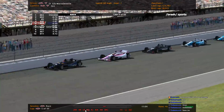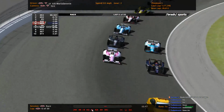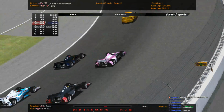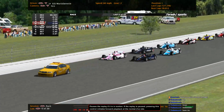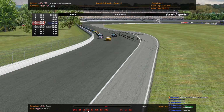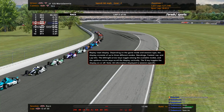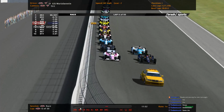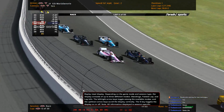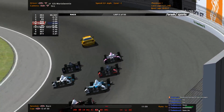Oh my god, I don't even know anymore. Okay, so you got Jack Blaze and Capra going to the inside because they're a lap down. That's something that they have to do. Let's get a quick count of how many cars are still in this. 2, 4, 5, 6, 7, 8, 9, 10. So somehow the whole field is still here. I really don't know how that happened. Just a few guys who are a lap down.